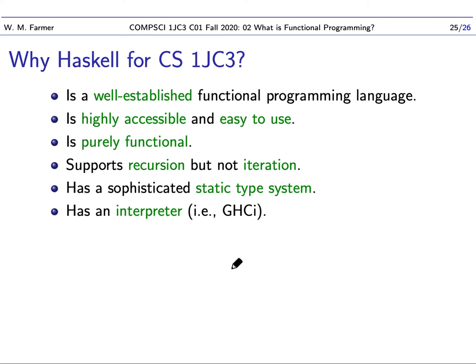And finally, and this is crucial, it has an interpreter. This means you can check little pieces of code. You can write down a function, apply it to input, and see what happens. If you're using a programming language like Java or C that do not have interpreters, you've got to write a chunk of code to check little things. When you're first learning programming, interpreters, in my view, are crucial. And this ends this lecture, and this ends all our lectures on the topic, what is functional programming?